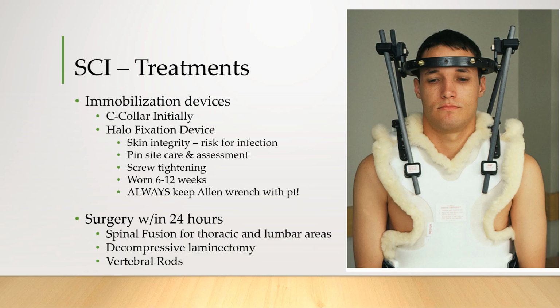And lastly, we're going to be checking the chest and the back for skin breakdown, because even though that vest does have lining on it, there's a lot of weight on that vest. So we want to be watching for skin breakdown. So those are the 3 big things when it comes to assessing an individual that has a halo on.